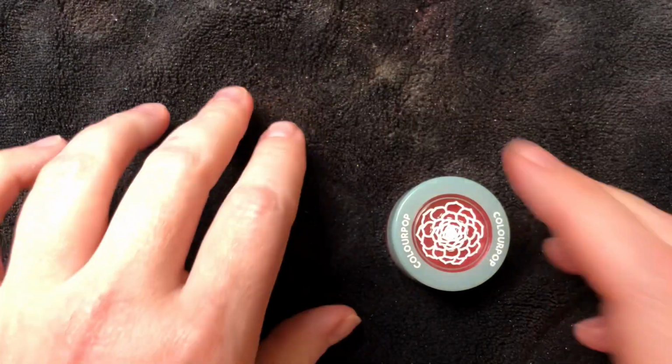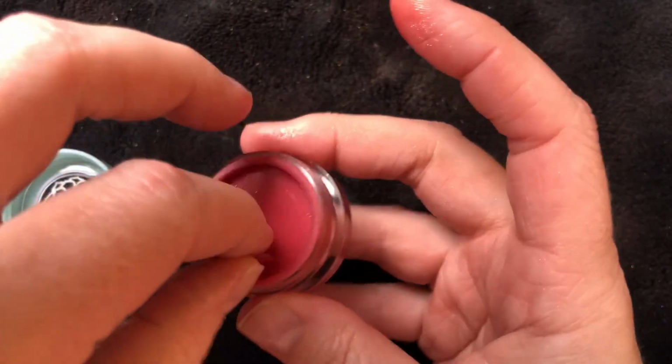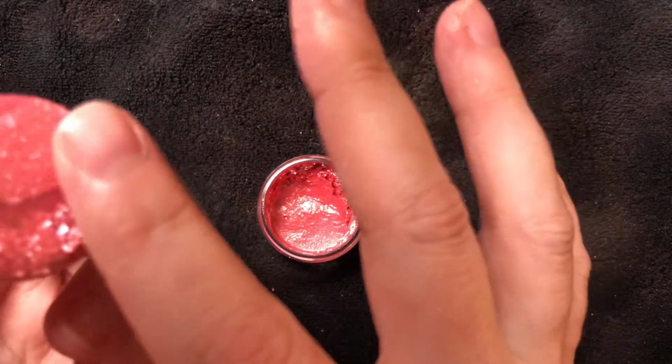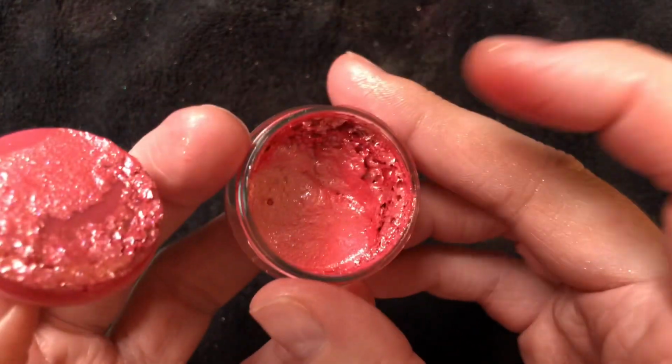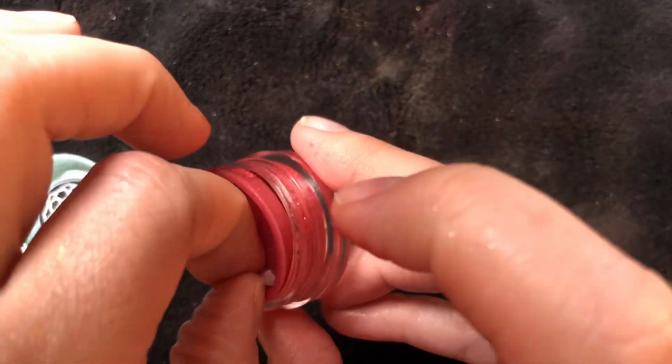Put that over here for a second. Let's check this last one. This one is Desert Days. It's weird that they're all in the same packaging, but the first one wasn't dry. This one is super, super dry. You can see just by looking at it. I think that's why they changed the packaging.